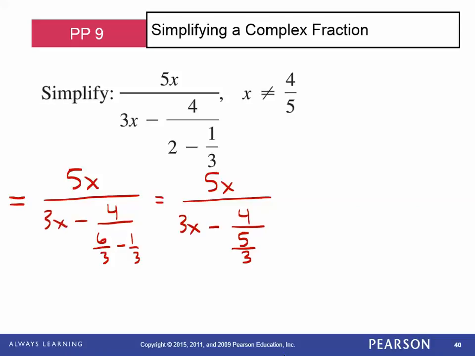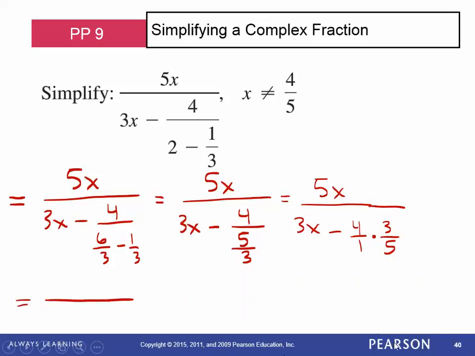Okay, and technically this is a division, right? This is a division between the 4 and the 5/3, so I'm going to change this to multiplication. Again, rewriting it out. It's almost like order of operations. You just kind of keep on simplifying, keep on going. So I'm going to change this into a multiplication problem, which is going to be a 4 over 1 being multiplied by 3 over 5. Uh, 12/5, is that right? So 5x over here, 3x minus 12/5.